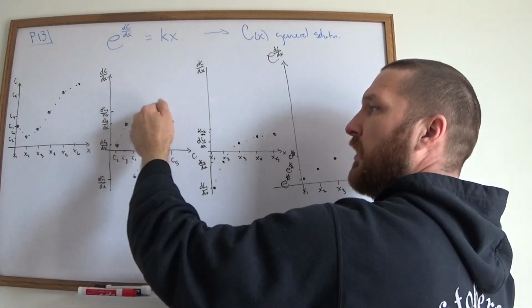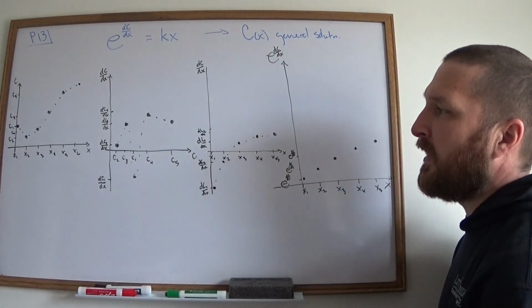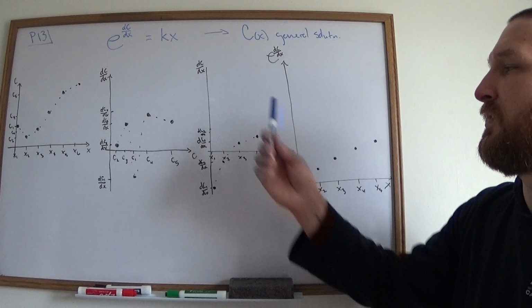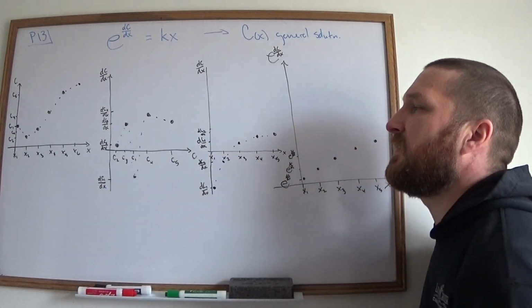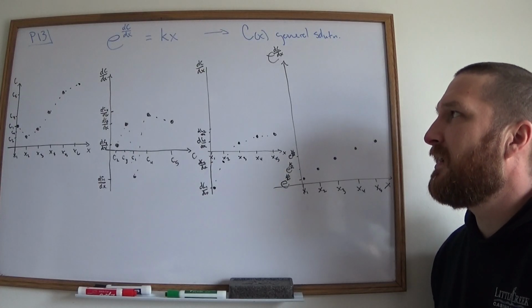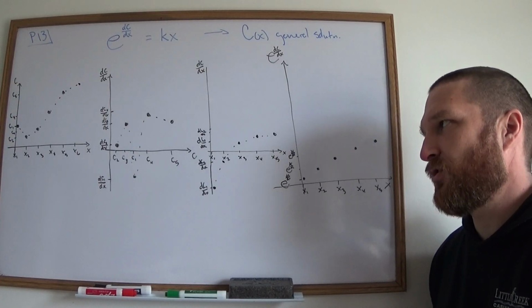But now you do all this, and you see, still not a line. In fact, that looks even worse. I don't know what to do here. The last time we did this, we went from here to here, and everything got really nice. But now, not so much. So what do we do?